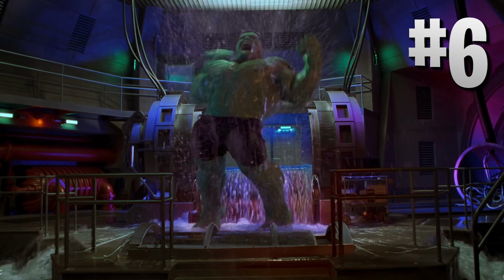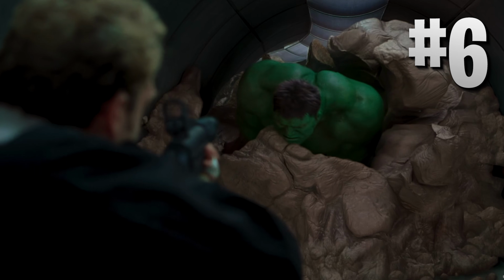And honestly, I think this movie is incredibly misunderstood and underrated. This was the first Hulk movie that I had ever seen. This is my first introduction to the character. I love this Hulk design. I love the fact that when he gets angrier, he grows in size. The Hulk in the comics can do that, and he can change his size. And this is one of the few times that we see it depicted in live action. I think the only other time really is in Brand New Day.